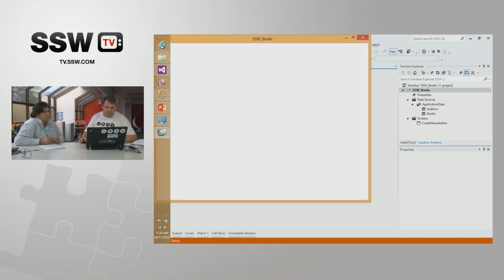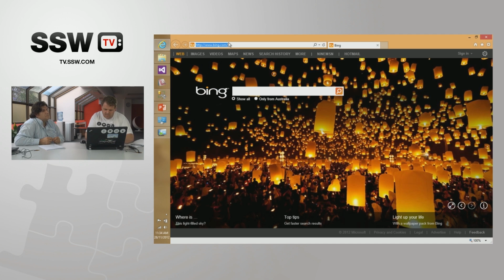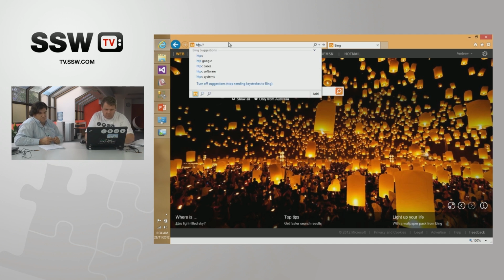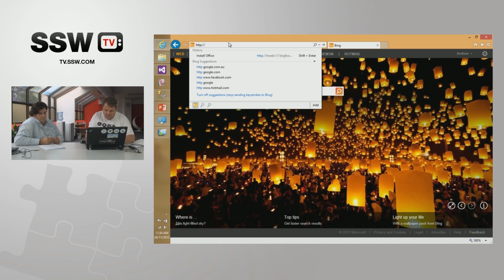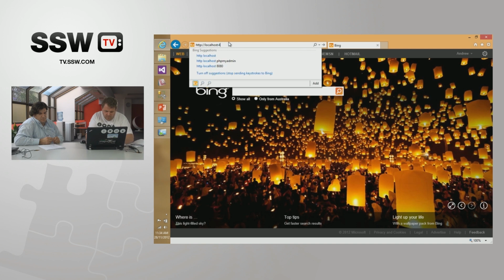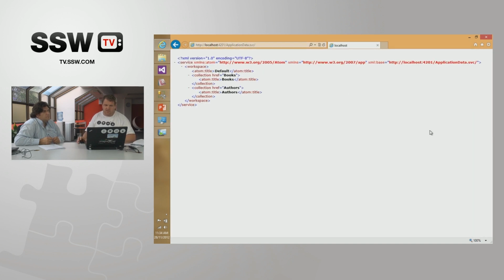And what I should be able to do is go to localhost, with two T's. So now I have an OData endpoint, which has got books and authors.